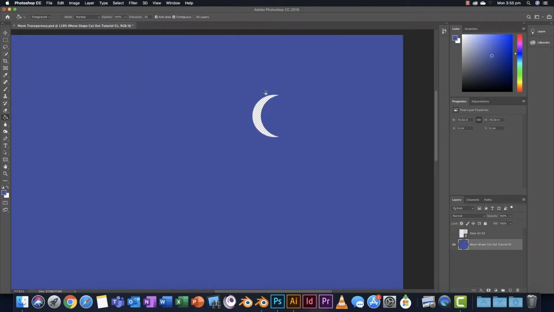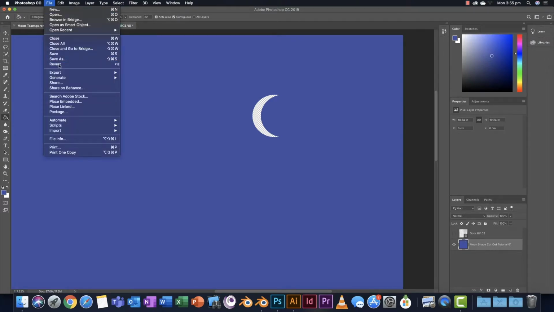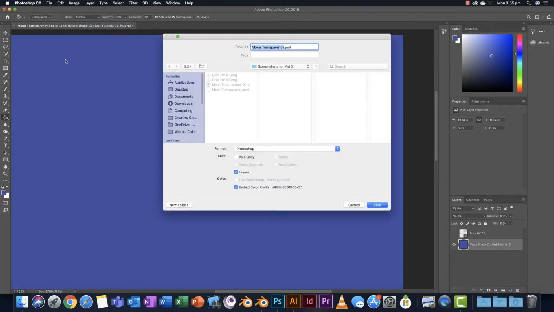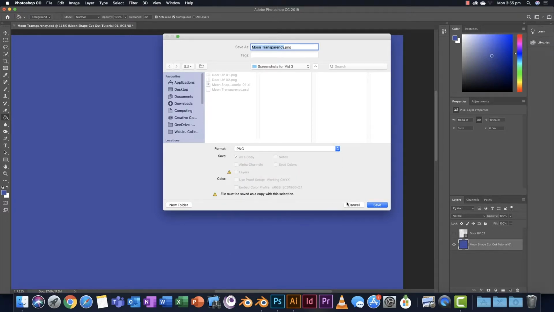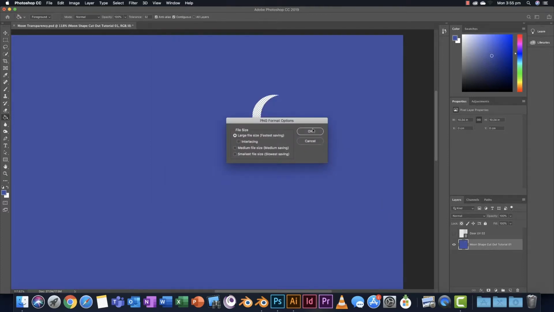This is really what we want. I want an area that's transparent, and that's going to tell Blender where to be transparent. One last technical part that's really important. It has to be saved as an image that allows transparency. PSD documents do, as do PNGs. So I'm going to change that to a PNG and click Save. So this is going to be Moon Transparency 01, because I like to number things, and Save. So if I have to do it again, and I made a mistake, maybe move the moon, make it bigger, smaller, then I would rename it 2, 3, 4, etc.